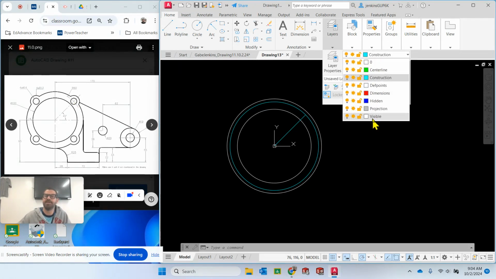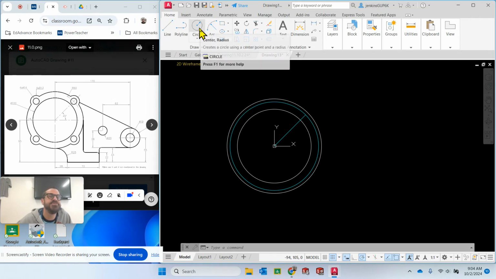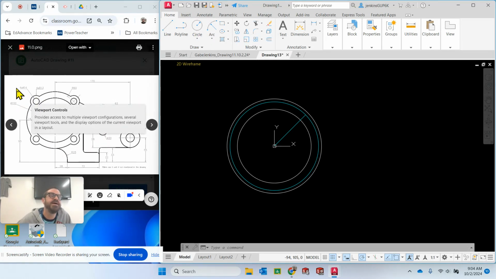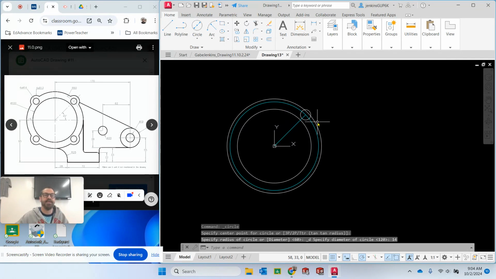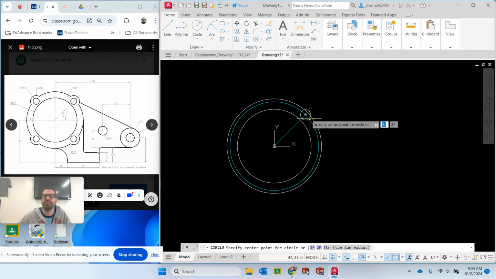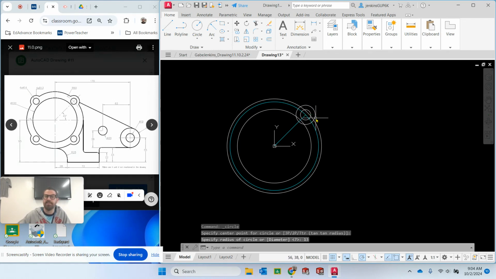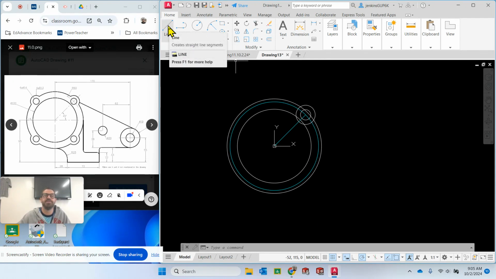Cool. Going to go back to my visible layer, make my first little circle. It says all these little guys have a diameter of 14. So I'm going to go to my diameter circle. Cool. That's my starting point, 14. Excellent. Okay. Now I'm also going to make another circle with a radius of 13. Radius this time of 13, so it's going to be a little bit bigger. Now the reason I'm doing that is because I am going to try to mirror those things around my circle to use less work, hopefully.